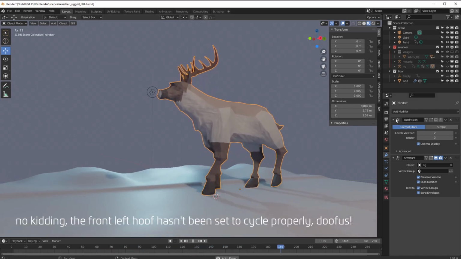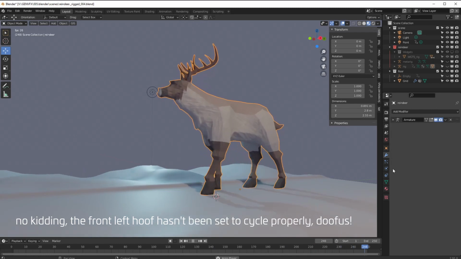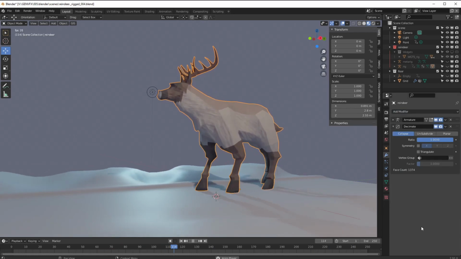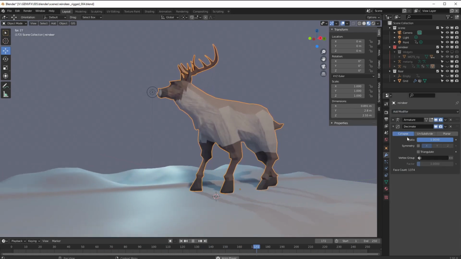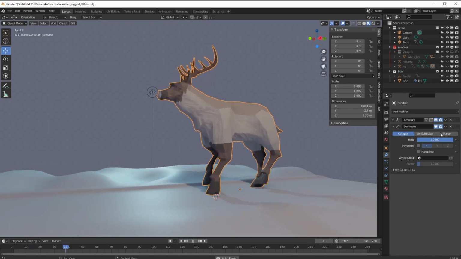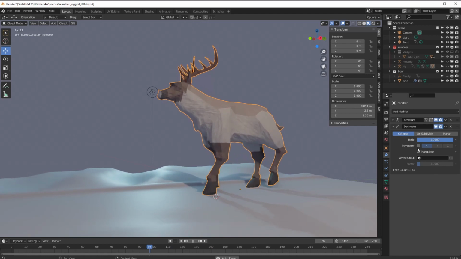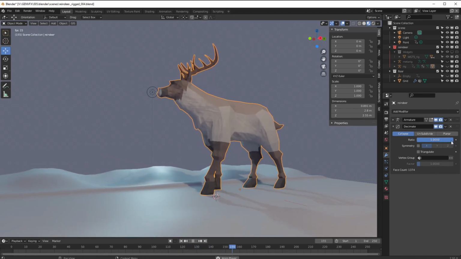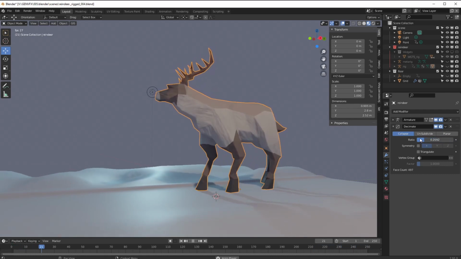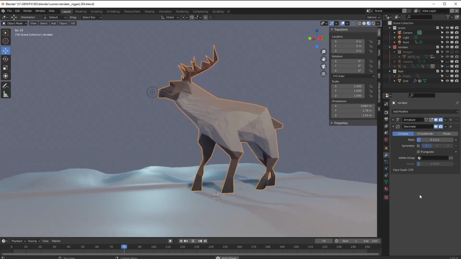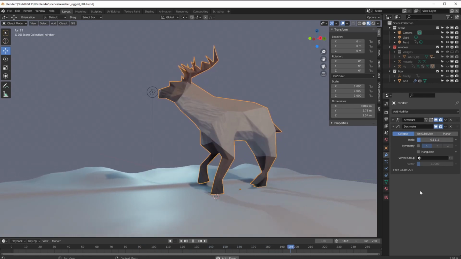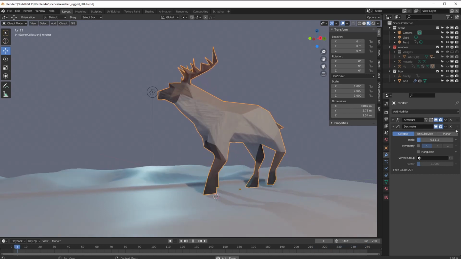But let's just get into this, and let's just very quickly stick on a decimate. Now, at the moment, obviously, everything's set up perfectly normally. There is our collapse, there's our unsubdivide, and there's our planar. And then here's our ratio. So I'm going to leave it on collapse, and I'm going to bring down that ratio, and you can see we're getting a very nice boily kind of walk, which actually is really nice, and it's very stylized. Obviously you don't necessarily want that.